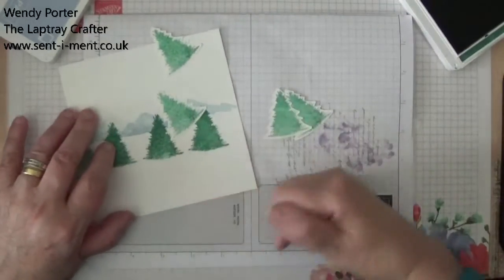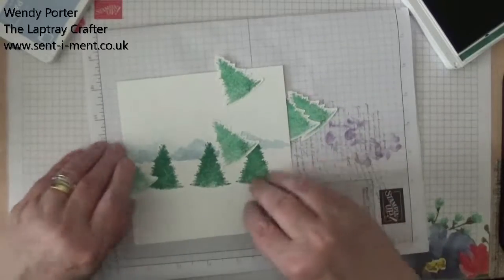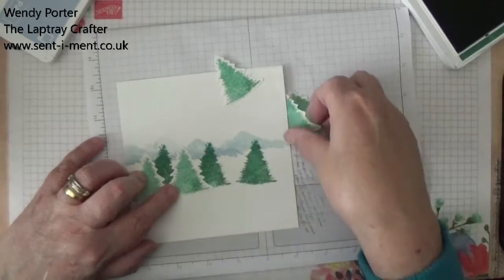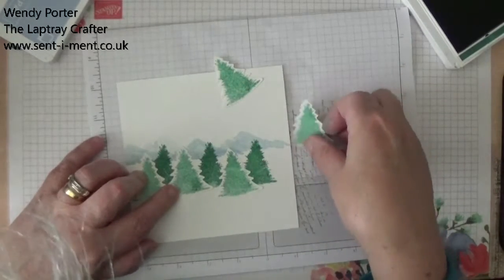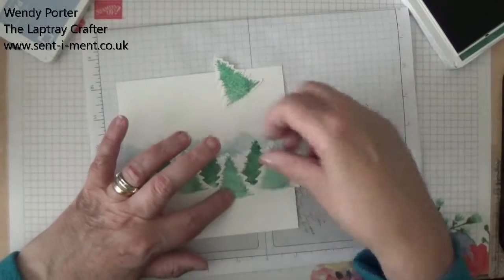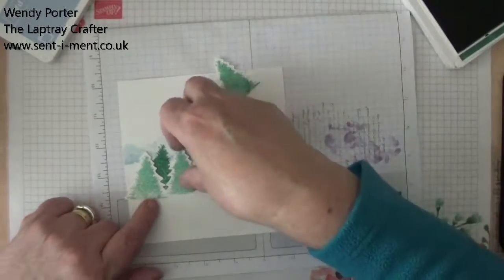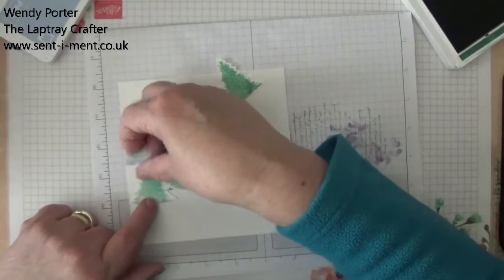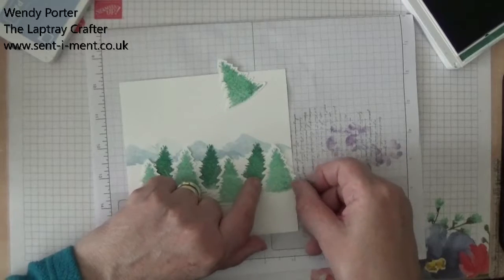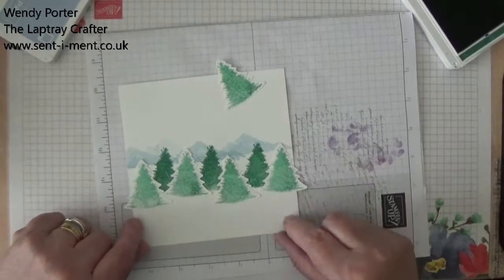And let me get rid of these bits because they're going to get in the way. Okay. Cool. I think that looks lovely. I'm very pleased with that. Now, shall I put that one there and chop that end off? I think that might look better. Yeah, that's what I'm going to do.